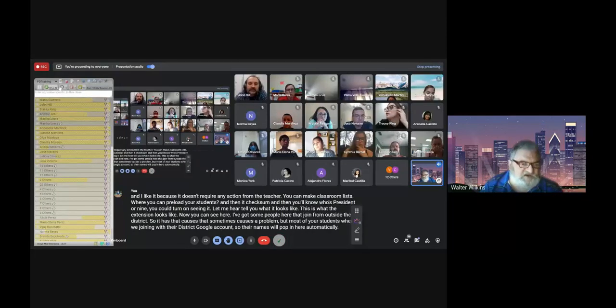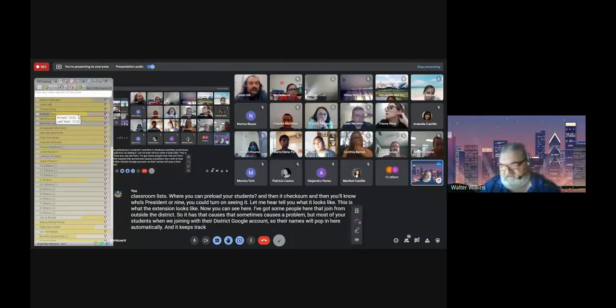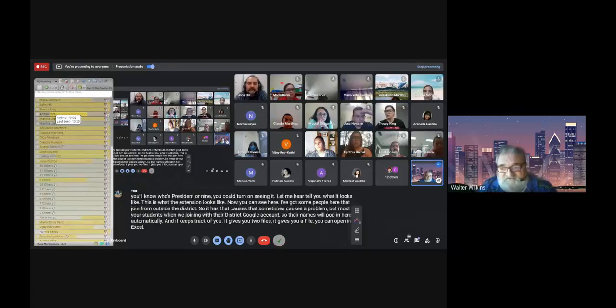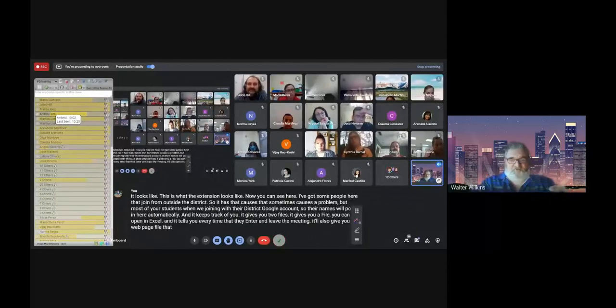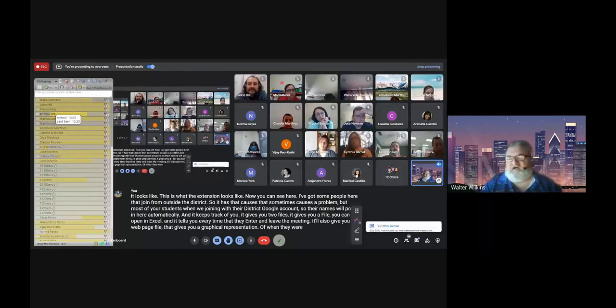And it keeps track of you. It gives you 2 files. It gives you a file you can open in Excel, and it tells you every time that they enter and leave the meeting. It'll also give you a web page file that gives you a graphical representation of when they were in the meeting, when they dropped out.